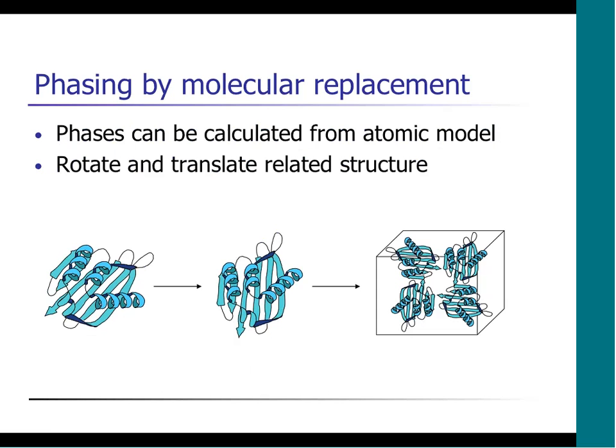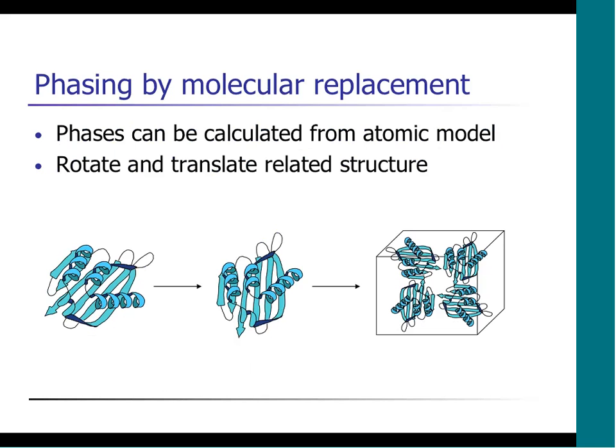So in molecular replacement, which is used to solve more than 2/3 of structures in the protein data bank, what we do is we use molecular replacement to rotate a model into the right orientation to go into the crystal, and then to translate it into the correct position in the crystal so that when you apply symmetry, generate all of the symmetry-related copies, you've got atoms in about the right place for all of the atoms in the crystal. And then you can calculate phases from the model instead of having to deduce them from some experiment.